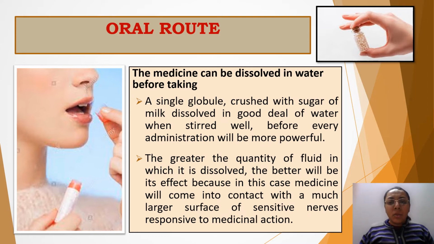Medicine can be dissolved in water like a single globule, which can be crushed with sugar of milk and dissolved in some water and stirred well and then administered. This will be even more powerful. The greater the quantity of fluid in which it is dissolved, the better will be its effect, because in this case, medicine will come into contact with a much larger surface of sensitive nerves responsive to the medicinal action.